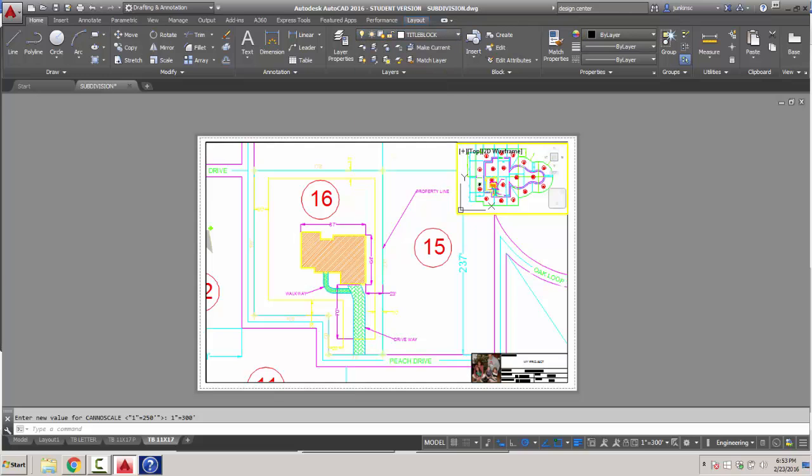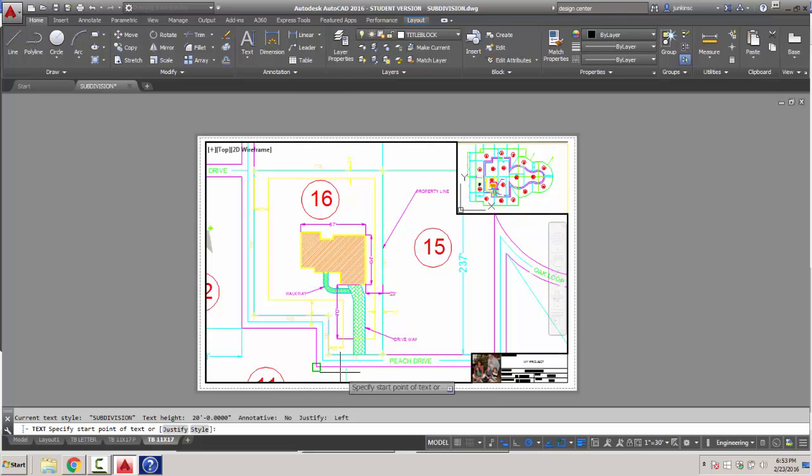And we're going to type in just some single line text. What the heck is that? All right.